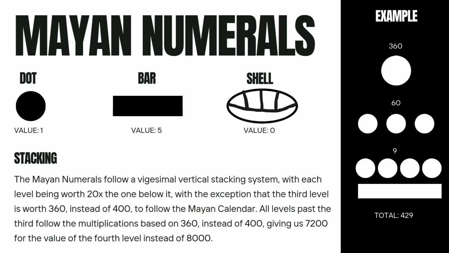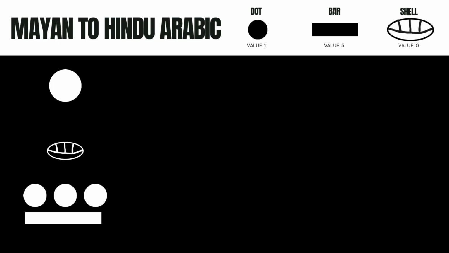So now we'll talk about how we're going to convert these numbers. Similar to that example, what we're going to do is basically break this apart into each level, find the value of that level, and then add everything together at the end. So we're going to try solving for this here on the left side. To make it easier to understand, I'm going to break it up into each level and then solve for each one individually.